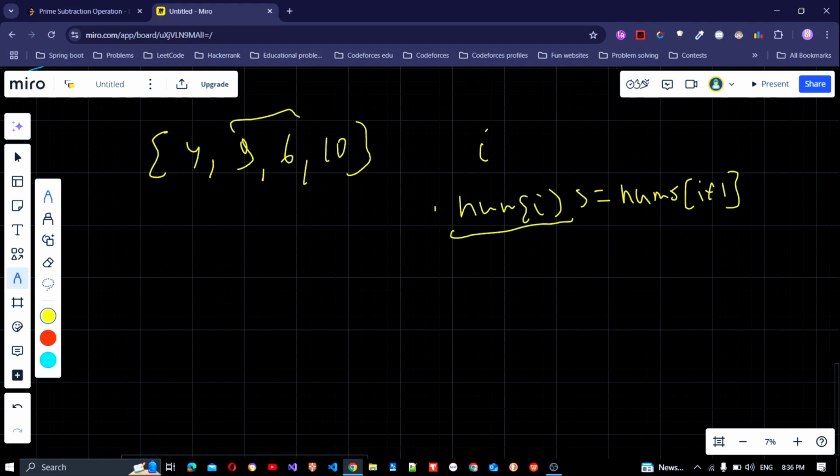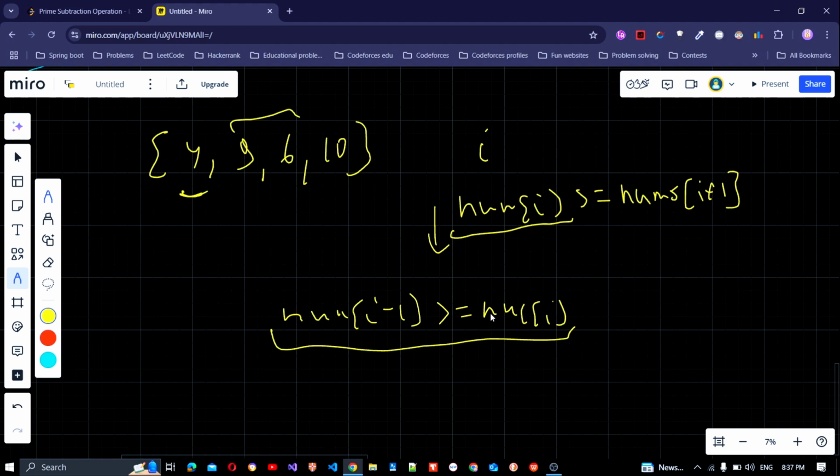If I decrease this one too much, then I have a high potential to make the previous value, nums[i-1], greater than or equal to nums[i]. So to avoid this, I said, let's decrease nums[i] by the prime such that it is less than nums[i+1], but still as large as possible, so that we avoid this issue.